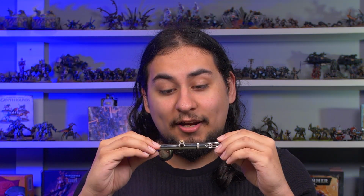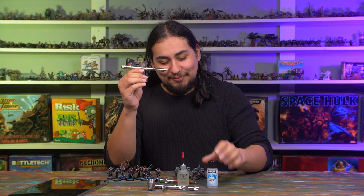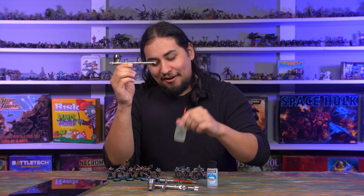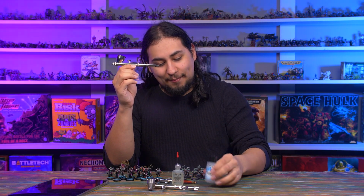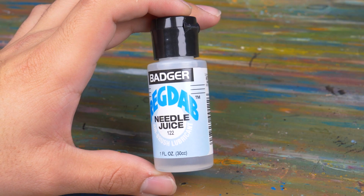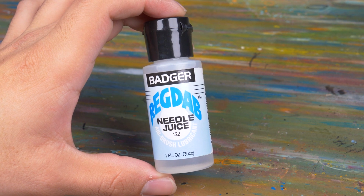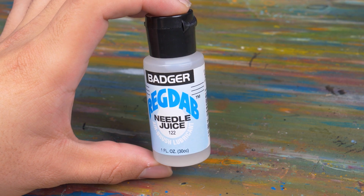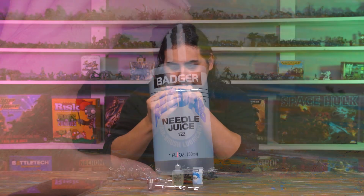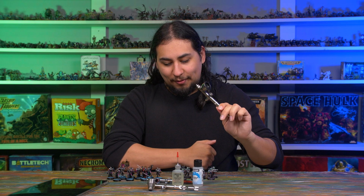But this is a fantastic airbrush, the Badger Patriot 105. And because of how much this didn't work for me, I bought Badger's needle juice, and this stuff seems really, really good. You're supposed to put this on the needle, and that helps minimize tip dry and minimize little paint chips clogging up between the nozzle and the needle. And so that seems to help a lot.